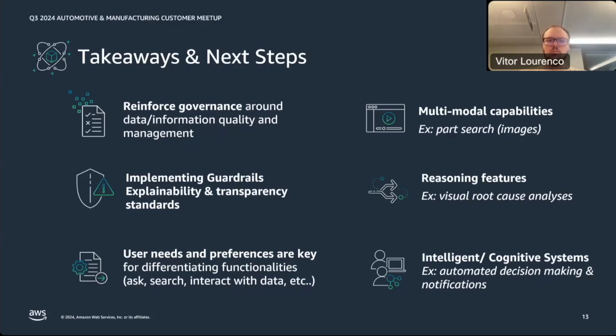And this is where we are going to head towards, to enable the user to choose what works best for them. So virtual assistant is not an end goal for us. It's one of the components of a broader intelligent cognitive system that supports maintenance engineering activities.